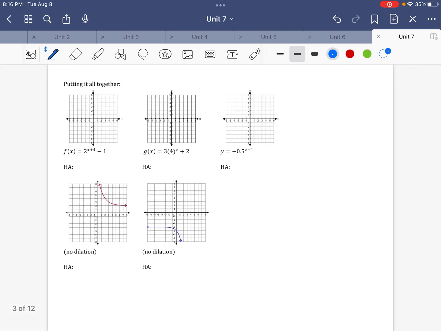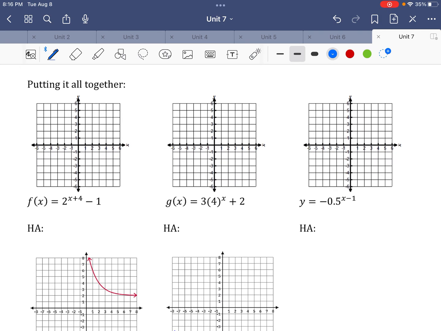All right, so let's put it all together here and just try and do a couple motions at once. So your first job in these is going to be to decide if it's growth or decay, so you know what kind of base function you're dealing with. And so this right here tells me that this is a growth problem. And it's moved to the left 4 and down 1. So imagine you have this horizontal asymptote. What's going to move it? Well, down 1 is going to move it. So my new horizontal asymptote is y equals -1.